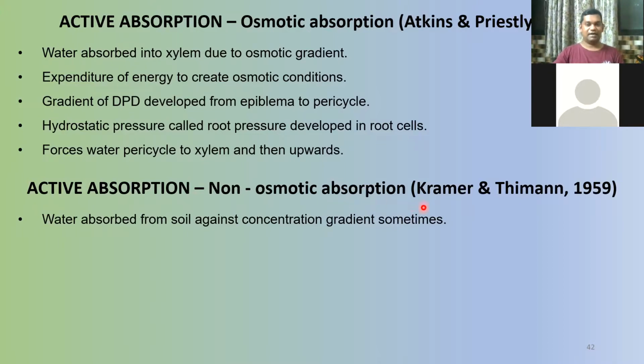Explained by Kramer and Thimann in 1959. So this process is active. There is energy expenditure involved, but it is non-osmotic. Water is absorbed from the soil against the concentration gradient. पानी low से high की तरफ जाना, that is against. If it goes low, it is in the direction; low से high जाए तो against.